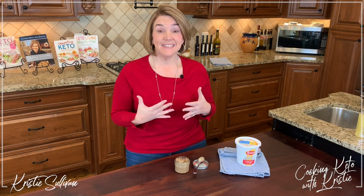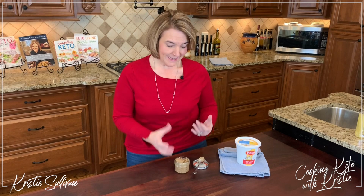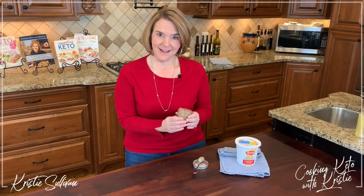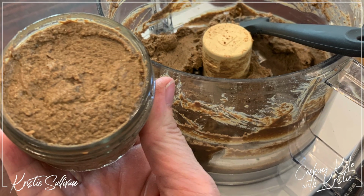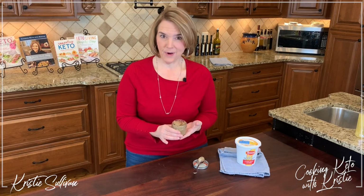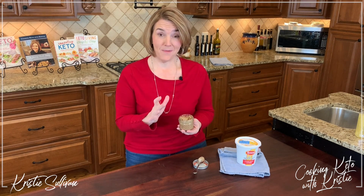Offal, organ meats, O-F-F-A-L. This is a recipe for pate, which sounds a little better than just liver. And it isn't just liver. I figured out how to make a really yummy pate. I do a combination of either crispy bacon or pork belly, and I'll show you exactly how I do it.